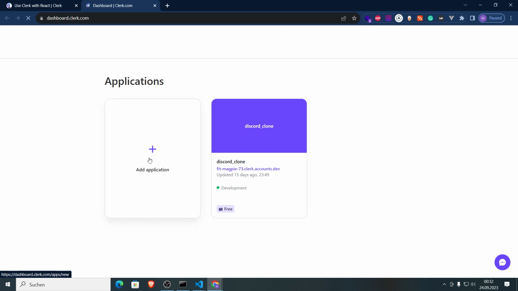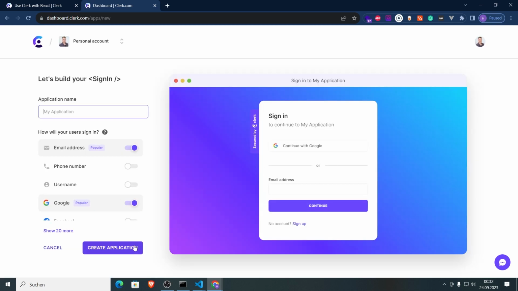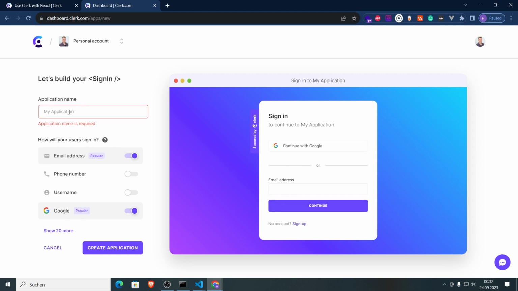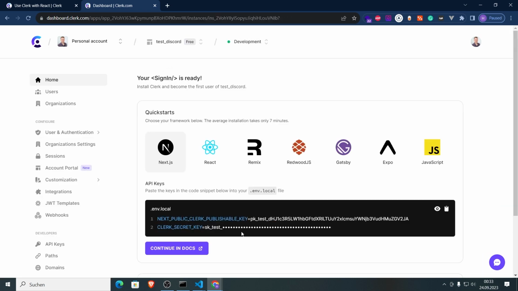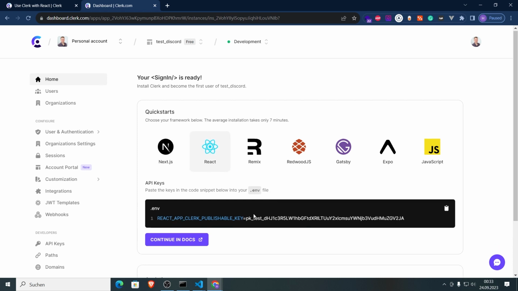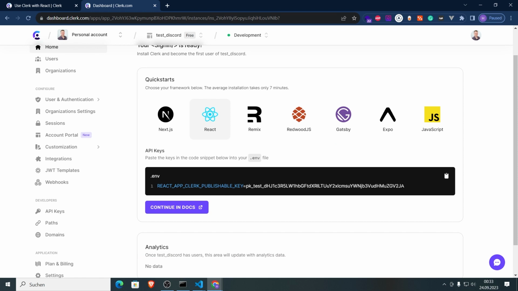Once you are here, you can create a new application, and here you can look for the sign-in methods. We are using Google here, and we can also use email. Then, of course, we have to provide an application name, and we can hit create application, like so. Once you have done this, you'll see your key here.